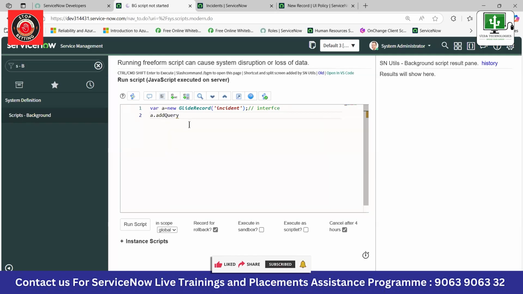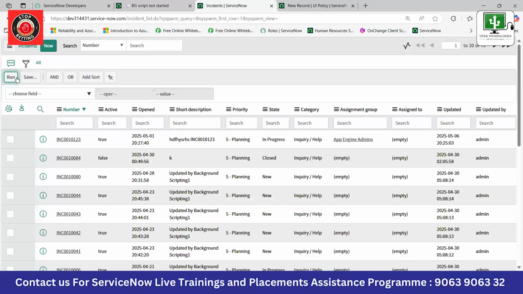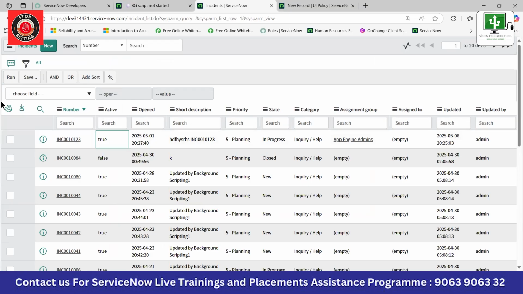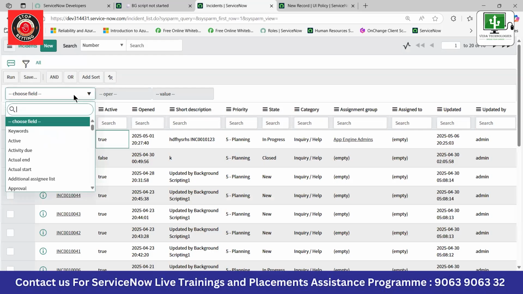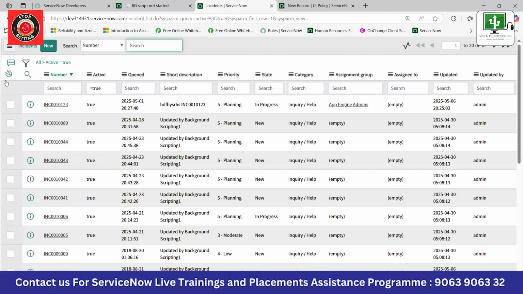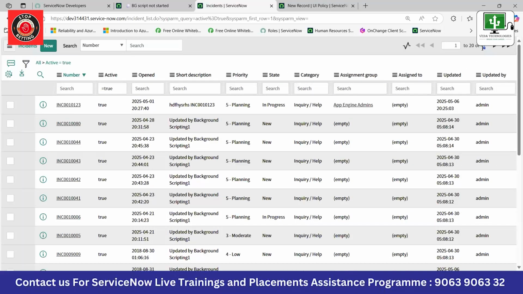Select it. But what are you querying? If you come here, manual work, what are you querying? For example, you tell me. Can I take active is equals to true? If I ask you here, how do you filter out? You will take active is true. Correct? Active is true. This is the column, this is the value you are entering. Then you are clicking on run, and then you will get it.